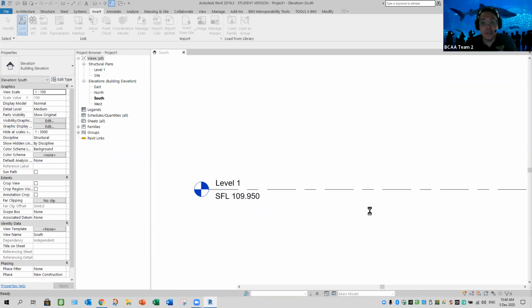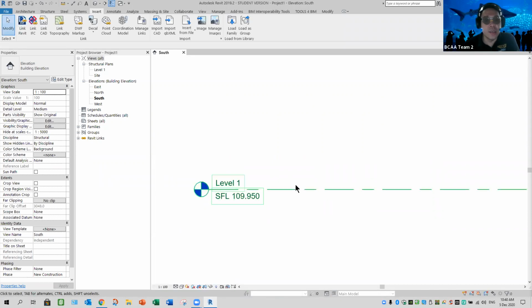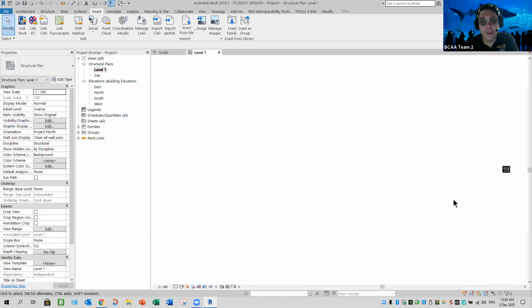Okay. Although I might have added the elevation, when inserted you are still able to see it. So you can just go back to level 1 if you want. The model is still there, but it's far apart. So you've got to be super careful.